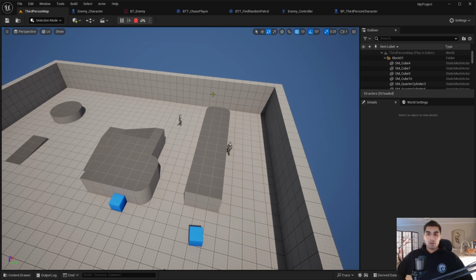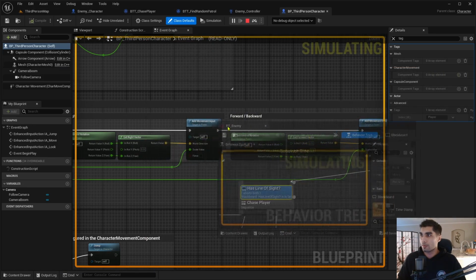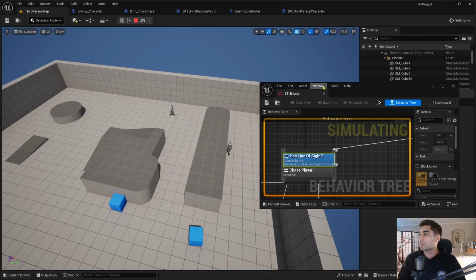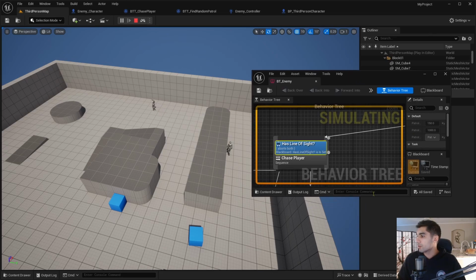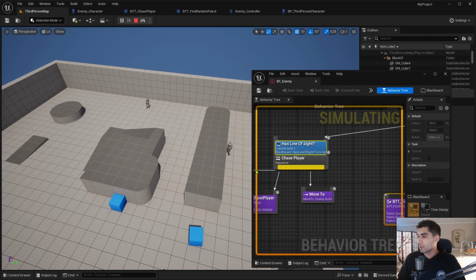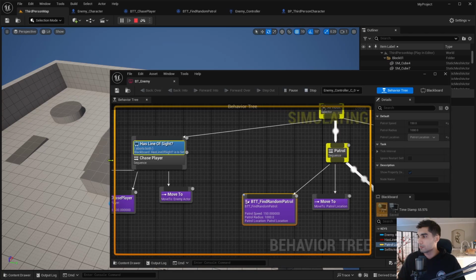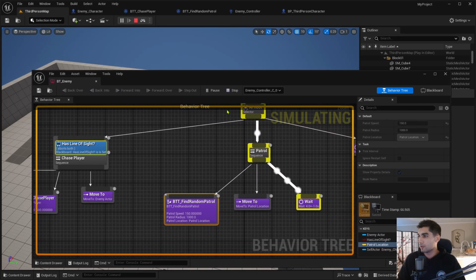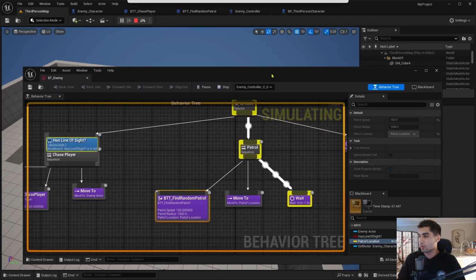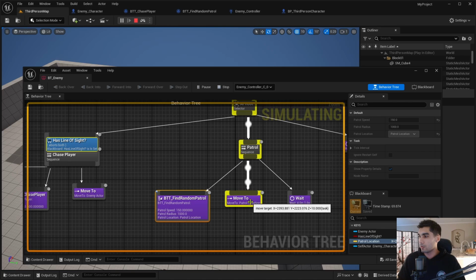So yeah, when it comes to fixing bugs, I should have done this where I pulled this up. Here, let me put this on the side. This is a great way to see where your problems are occurring. Because right now you can see that he is patrolling, and then he's doing the move to.